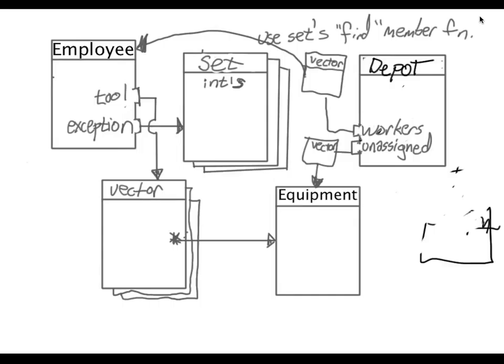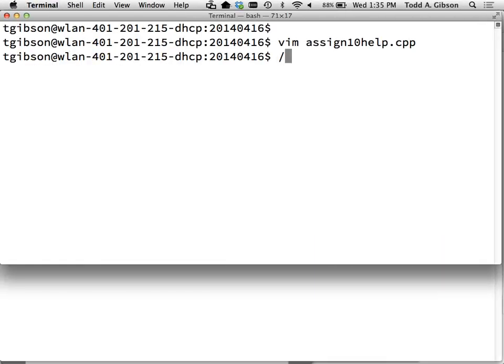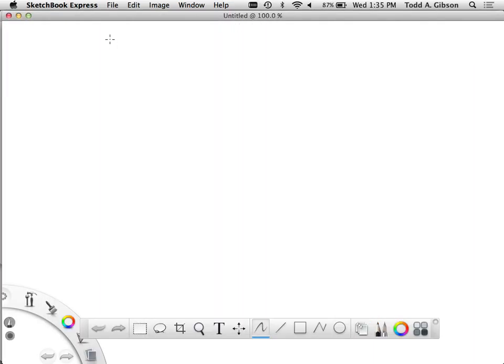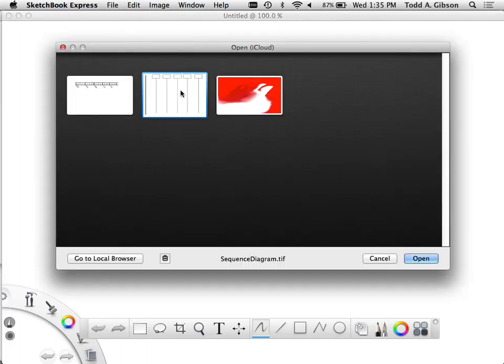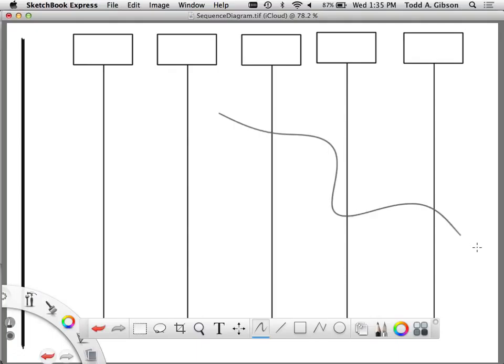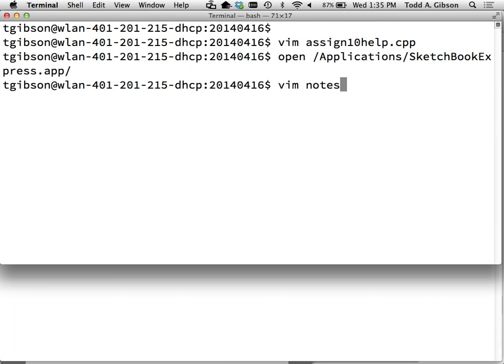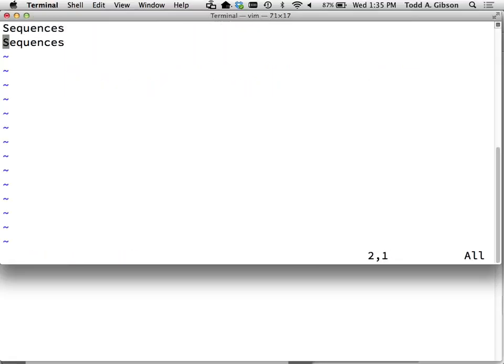We have an idea of how this is all fitting together now, but a less clear idea of what exactly we're doing with it all. So in order to help ferret that out, we'll use one of these beauties. Well, what do we want to call these? There are a couple of sequences, I think. I would say one is the startup initialization, and two is the report generation.